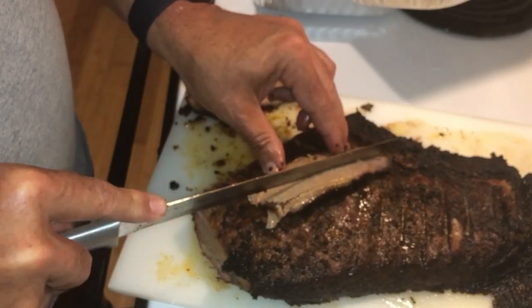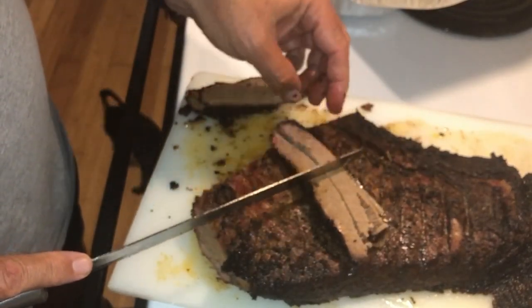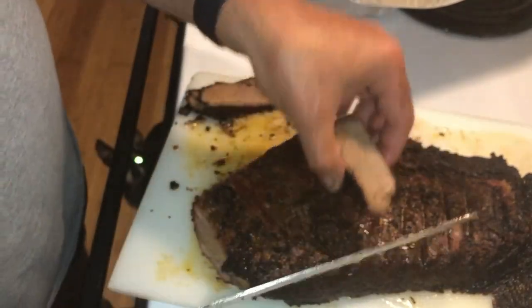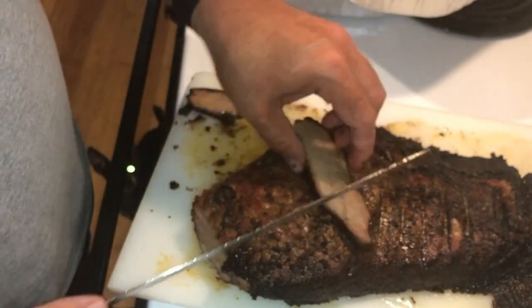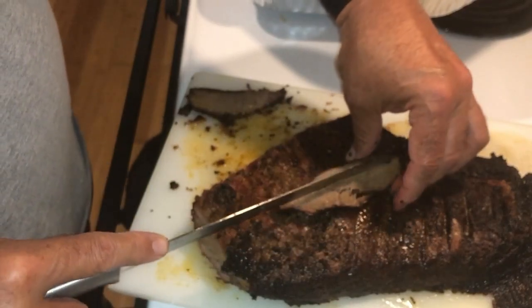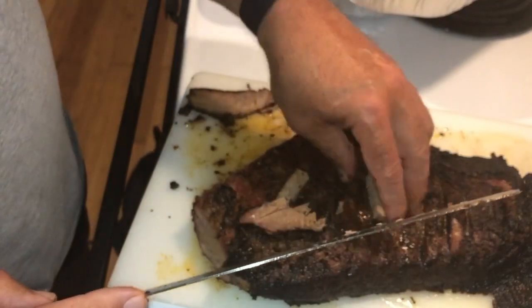I'm slicing these strips up like this to put in my stuffed jalapenos or Texas Twinkies. I don't know who comes up with these names.